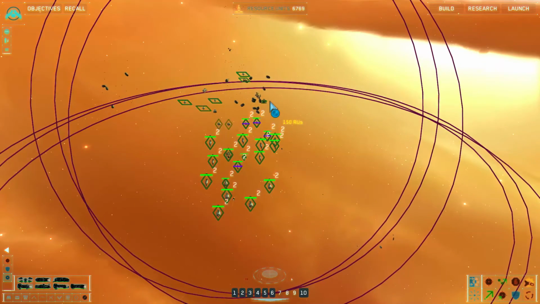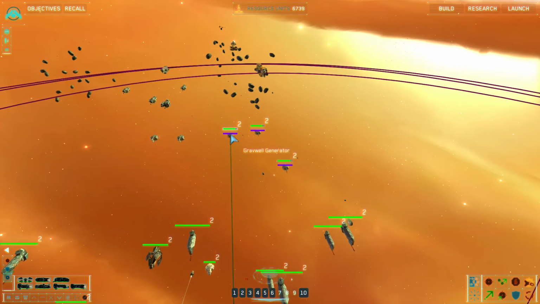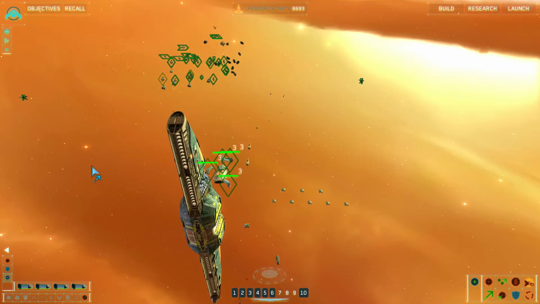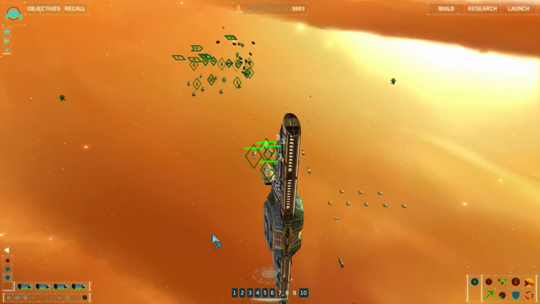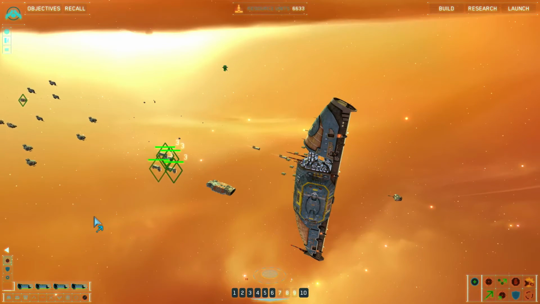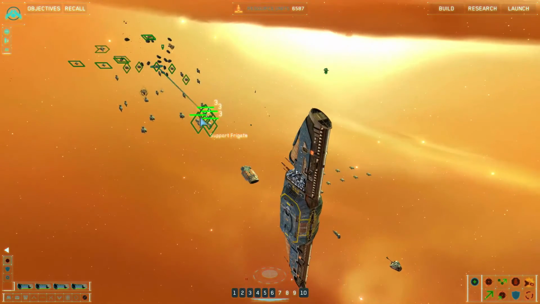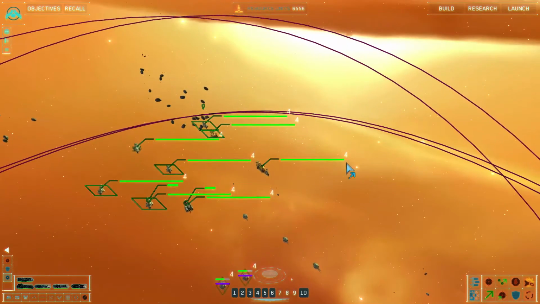Let's see if we've got anybody that really needs some repairs. We may have taken some damage on some of our other ships. This one right here. There we go. So we'll get that guy repaired. And we're gonna have these guys on high alert. We will have some bad guys coming at us here in a little bit. They're gonna try and do their worst, and we're gonna be ready for them.